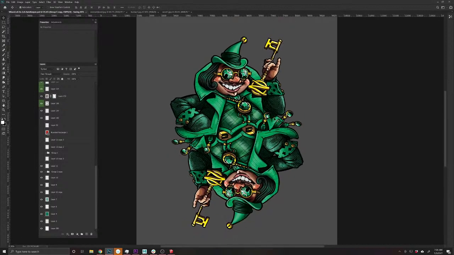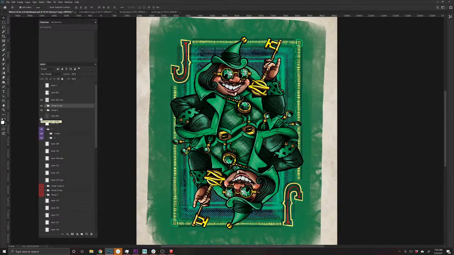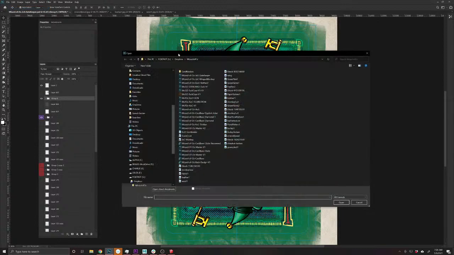Man, I really like this guy. All right. I haven't even looked at it on the background of the card yet. All right. Let's see here. Let's put him all in one group. Where's my card template? We're still good. All right. I still need to put the clubs in right here. Let me see this. I'll just do this really easily.